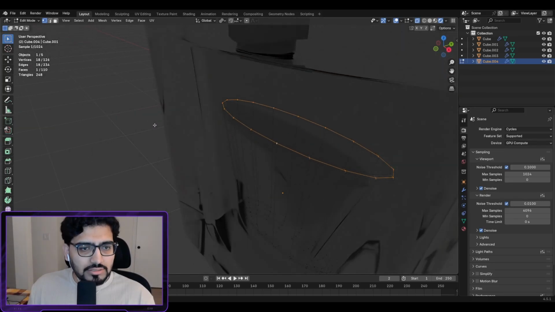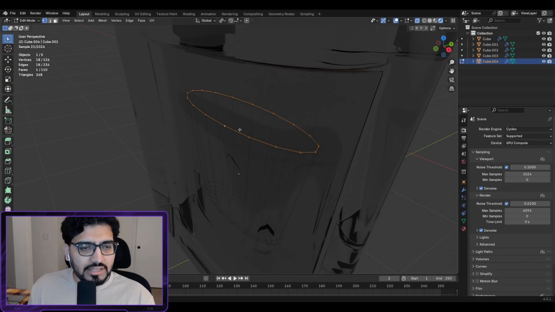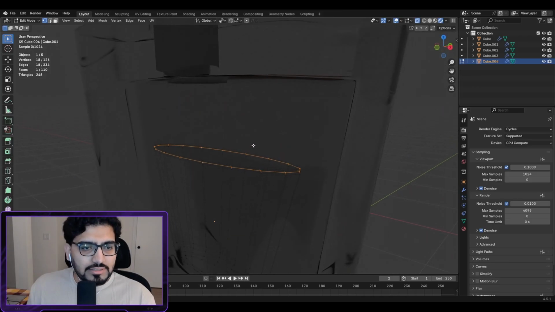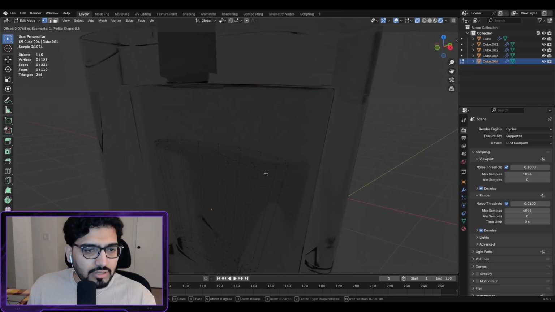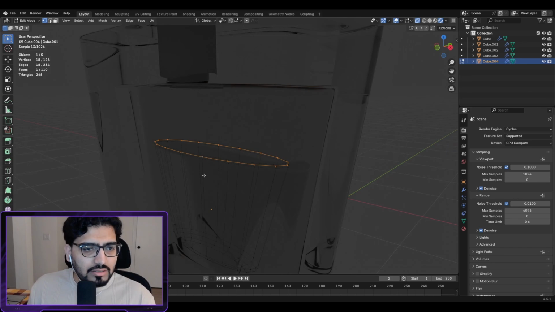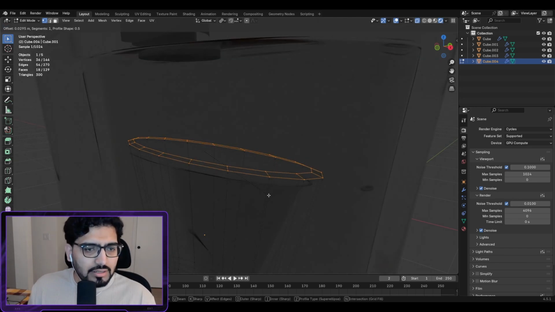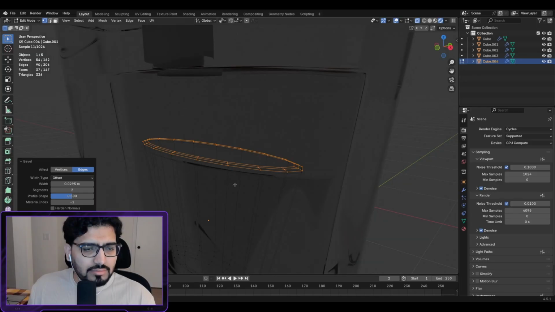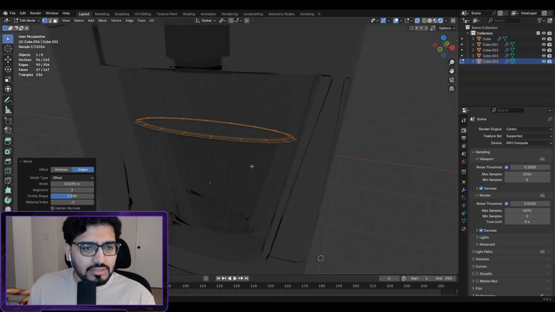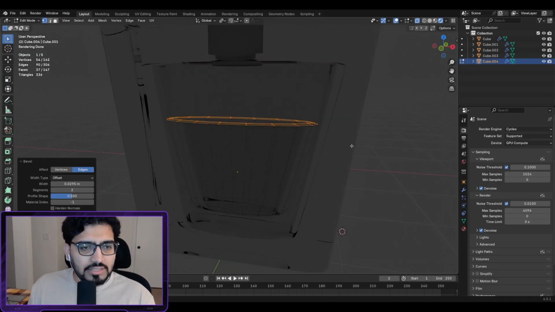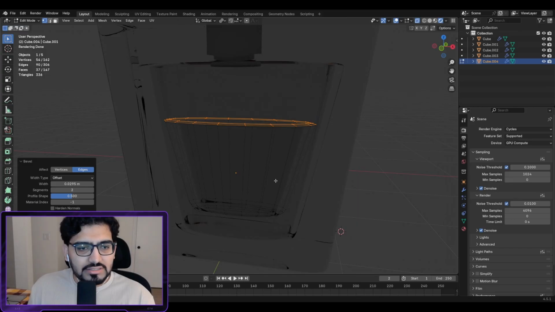This might be empty, so I'm filling this out by clicking F. And once I click that, I'm also going to make sure I bevel it a little bit. Click F, bevel it a little bit, add some loops. Okay, so we have some mesh on top as well. So basically it is the liquid.